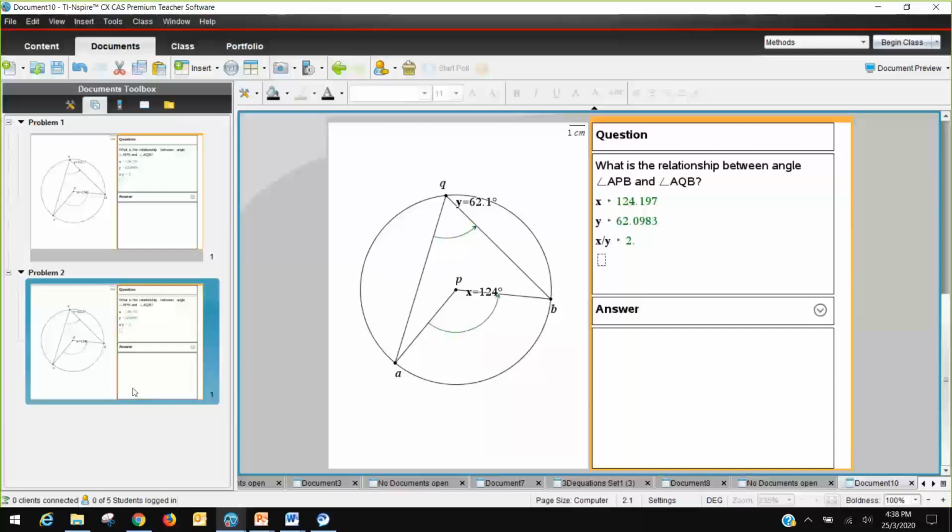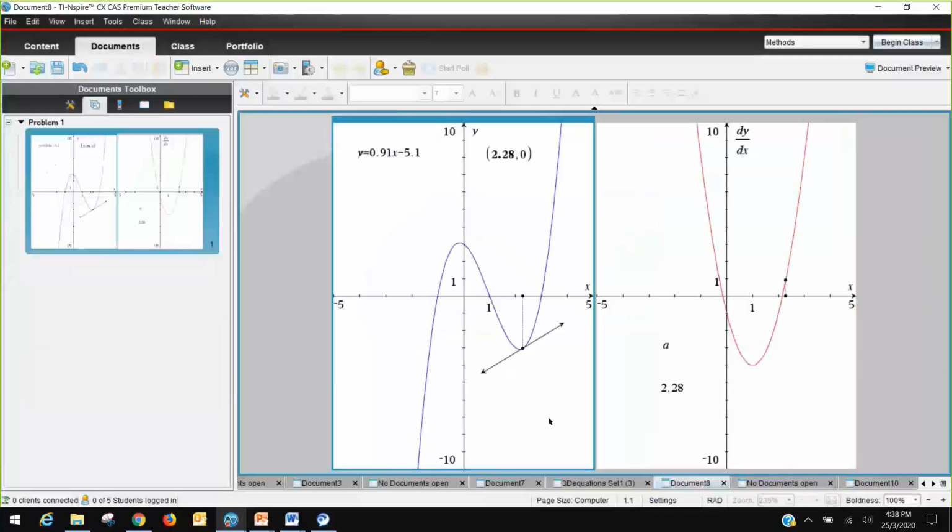All right, so that's that one. Let's try a different one. I think I created one over here. Here we go. I'm just wary of the time. This is one we might use for, say, calculus. So I've split the graph application into 2. And on the left-hand side, I've got a point which I can drag along and see the tangent to the curve. And on the right-hand side, and I've relabeled my axes over here, this is my graph of dy dx, and I can see that it's got a negative value currently.